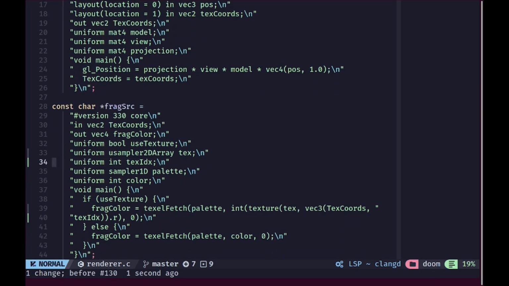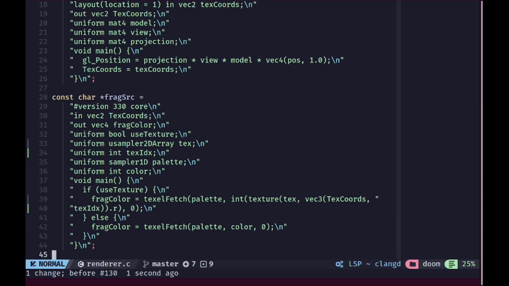And we have also got another uniform here for the texture index, and this uniform we'll use to actually specify what texture index we want to access. And if I go here, you can see that when we are setting our fragment color, we are using a vec3 here. Now the first two elements are the actual texture coordinates, while the third one is the index of the texture. So yeah, this is pretty simple, and we can access multiple textures using just a single array this way.